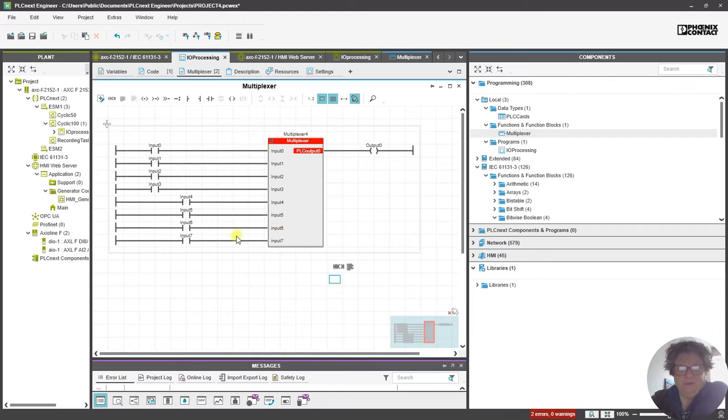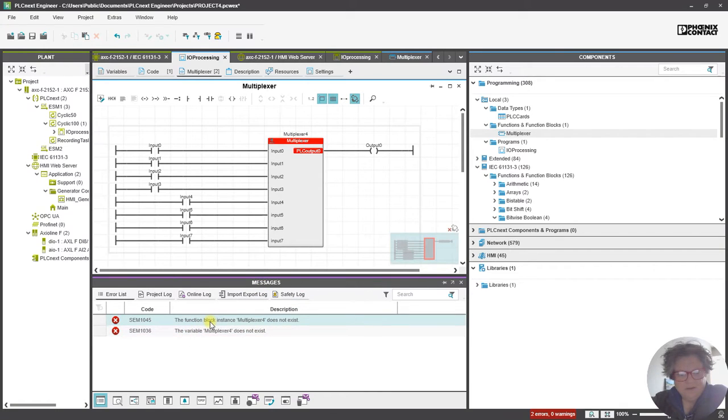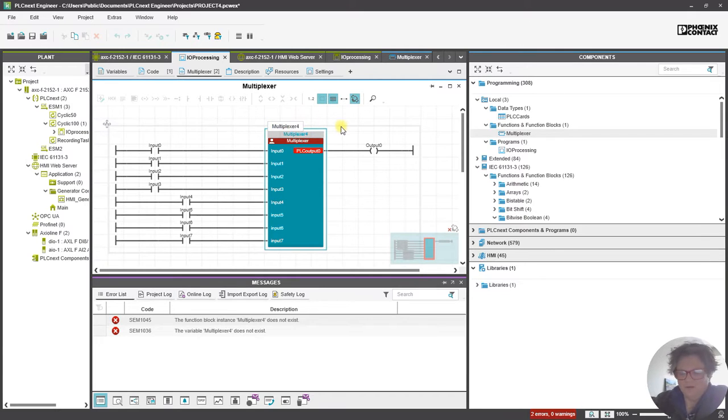And so in this case, we're going to multiplex. Well, we're going to take all the inputs in, but we're only multiplexing the first 3, so really I didn't have to do that, but I have it set up over here anyway. I can create a different output for that multiplex part if I wanted to bring 3, 4, or 4, 5, 6, and 7 together. So why is it upset now? Let's see what the messages are. Well, it thinks that it's multiplexer 4, but we only have 1, so let's change that.